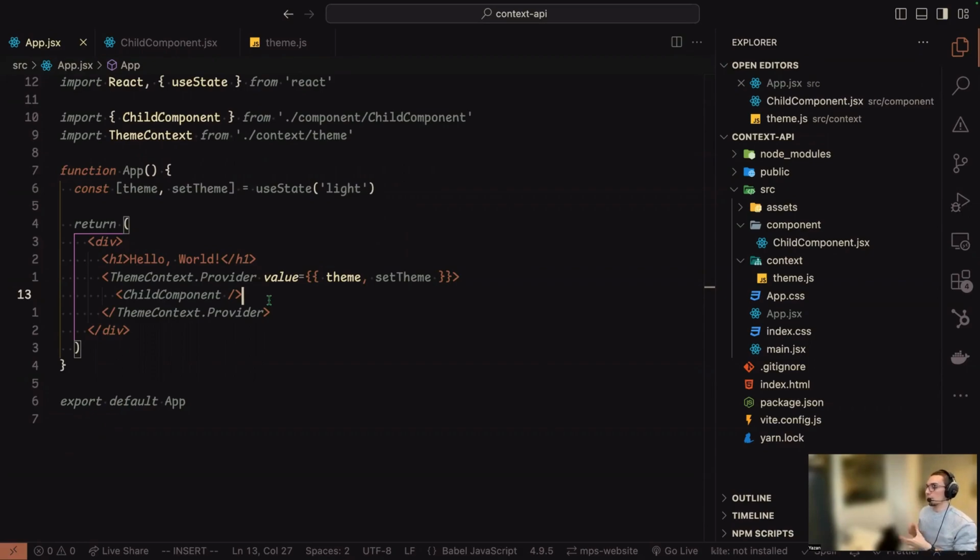Also, one thing to keep in mind is that you can use multiple contexts. You are not trapped to use only one context. You can use multiple contexts in multiple children and so on. And you can use, for example, useMemo to keep the context stable and memoized, so you don't need to recreate it every time. There is so much more that we can talk about and show you, so leave it in the comments below if you want to see more or read more about it.